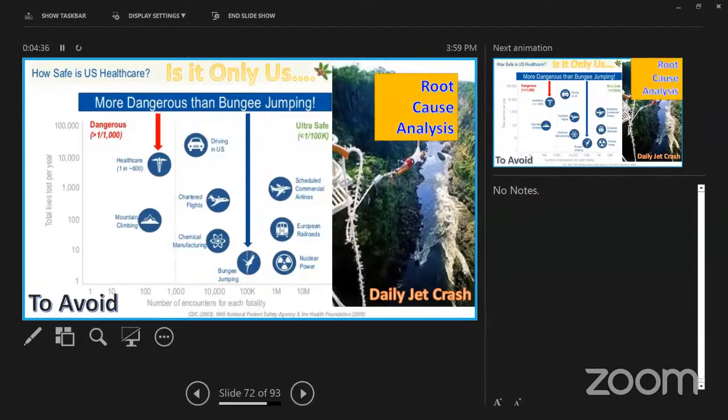To avoid this, there is root cause analysis, quality and safety. I used to do this lecture for the last batches, but I think you will get a separate lecture from the Quality and Safety Directorate of Healthcare Quality and Safety. So from them, learn about quality and safety. I'm going to stop here regarding quality and safety. They will give a much more detailed account of how to improve quality and safety. Just remember to improve patient safety in your career.